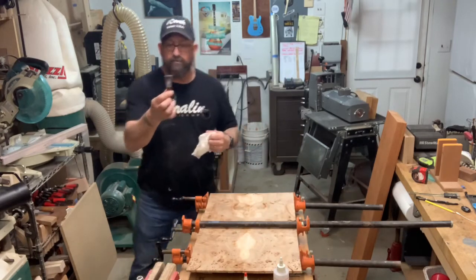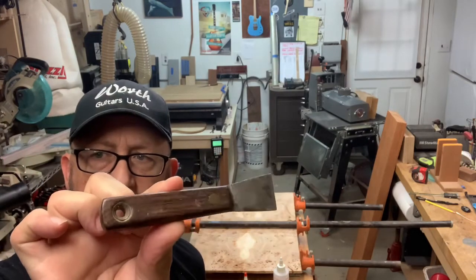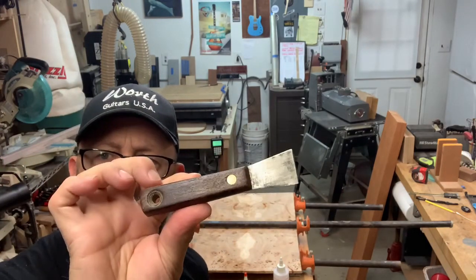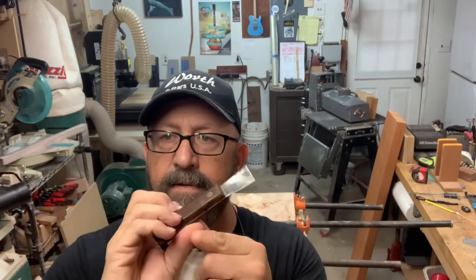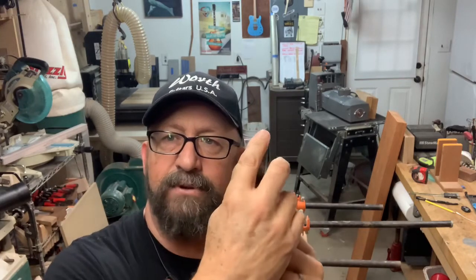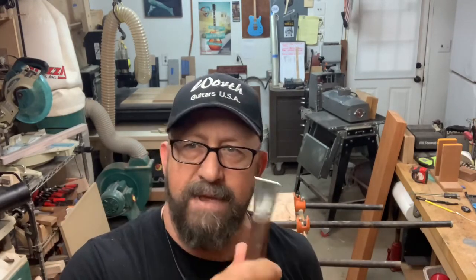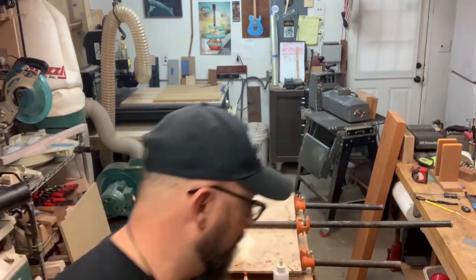A trusty glue removal tool. Old putty knife I found at a yard sale. It used to be a real putty knife, right? And I forget what happened to it anyway. It ended up getting cut off. I had to make a special purpose tool or something. And now it's my glue removal tool.